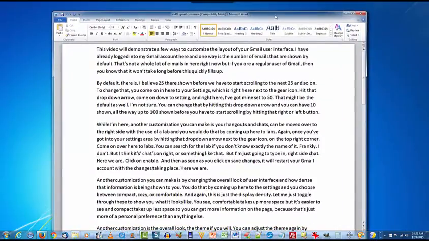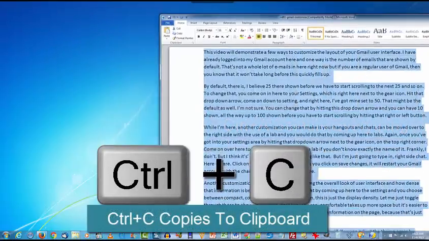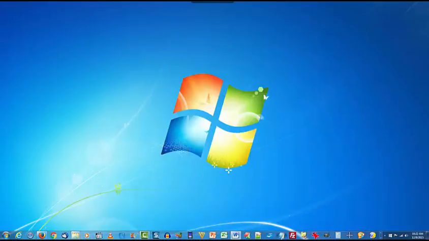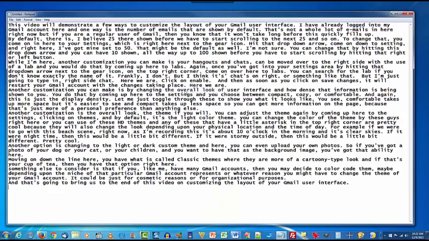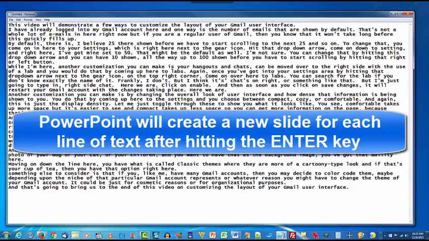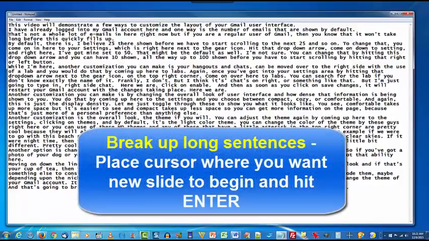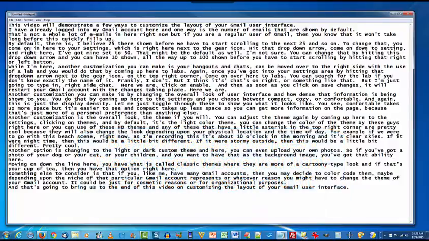So I've got the transcripts here, and this is in a Word format. So I want to copy all this and put it into a notepad or a text document. I've got that copied into my clipboard now, and open up Notepad and just paste that in here. Now I can go through here and manually prep this for my PowerPoint slide deck by looking for the end of each sentence and making it on its own line, and may have to do some additional adjustments to get that to look right. And remember, you don't want a whole lot of text on each slide, so you may have to do some summarizing for the slide deck while reading this completely.